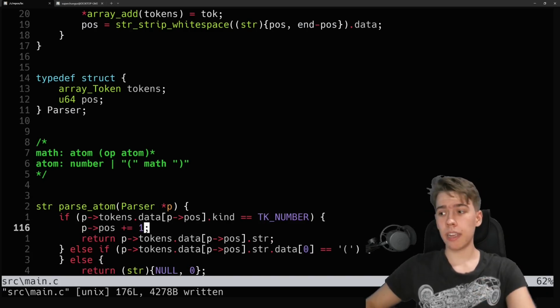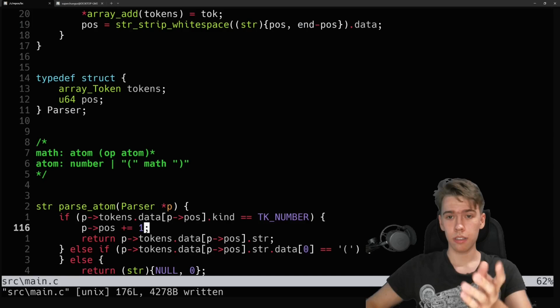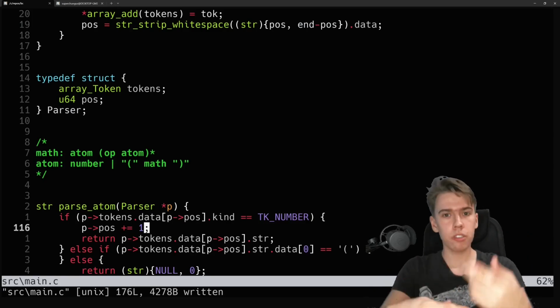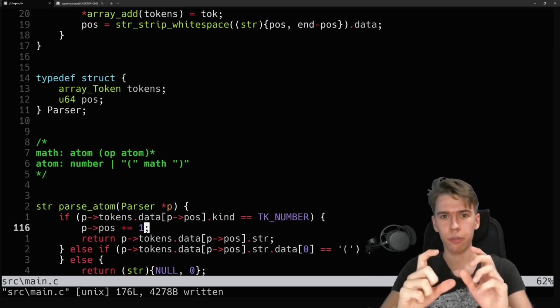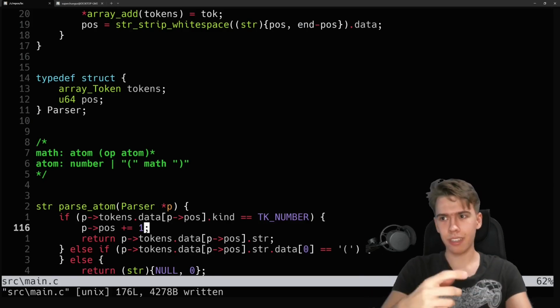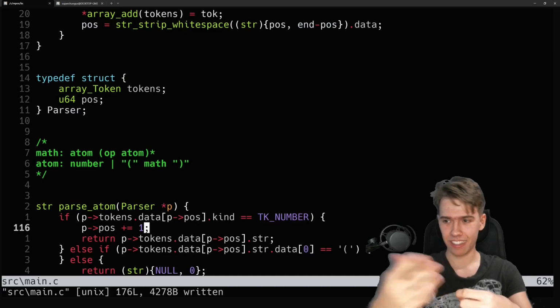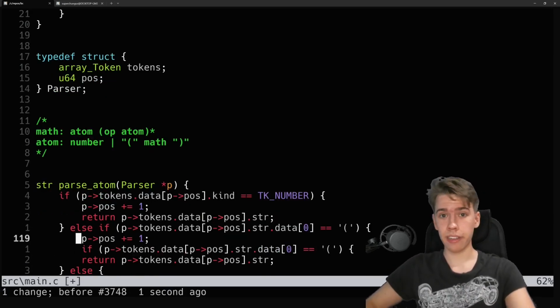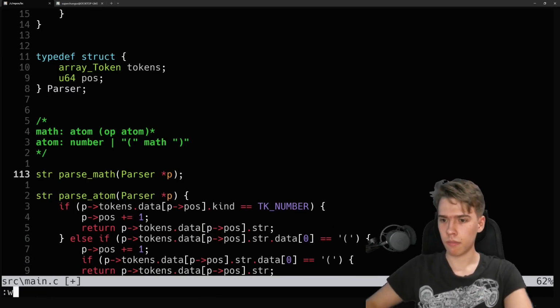And the same goes for the second rule. We need to recursively call the math expression and ensure that after we call it, we get the closing paren. We just need to declare the parse math function beforehand.